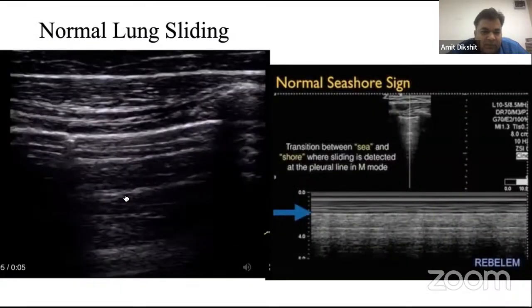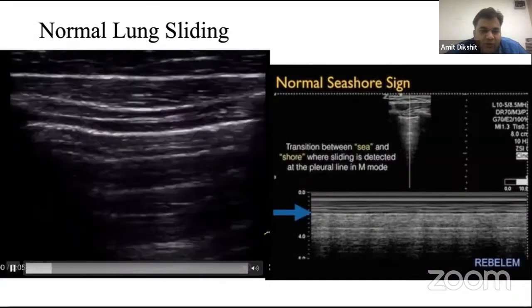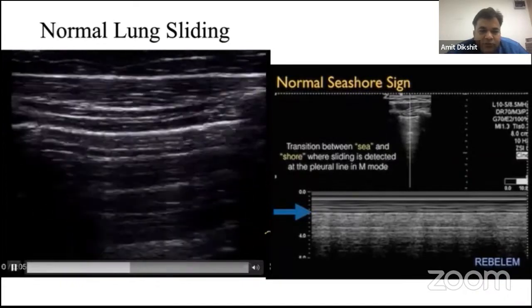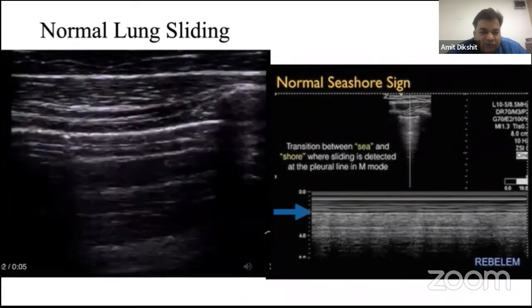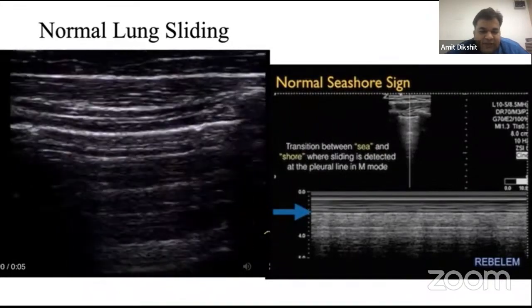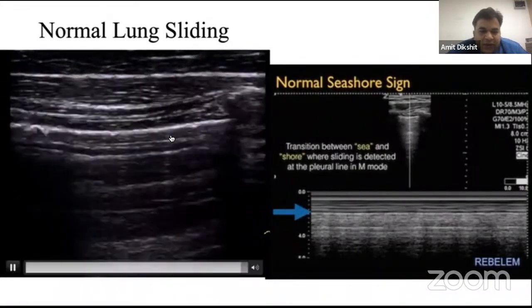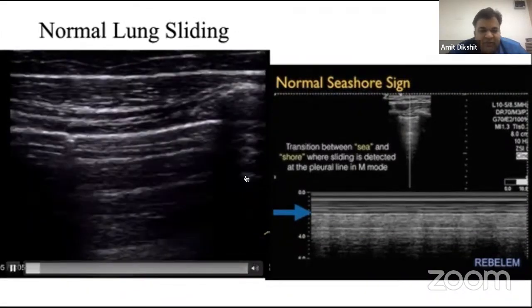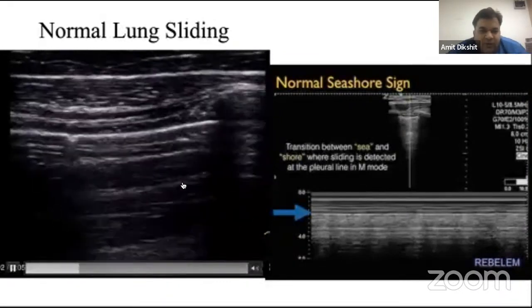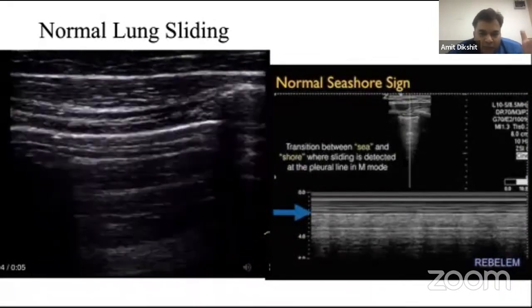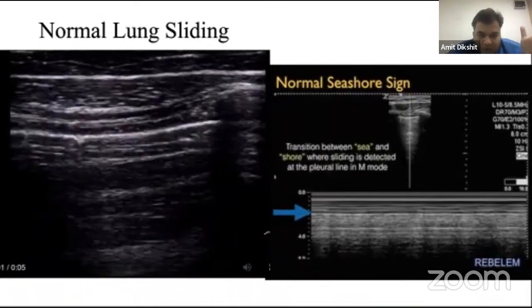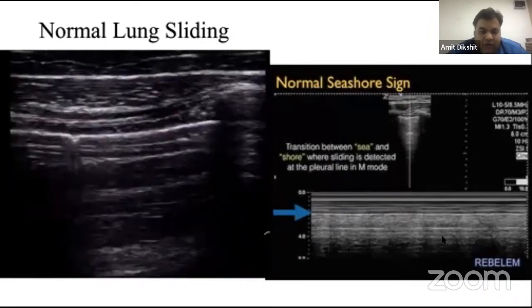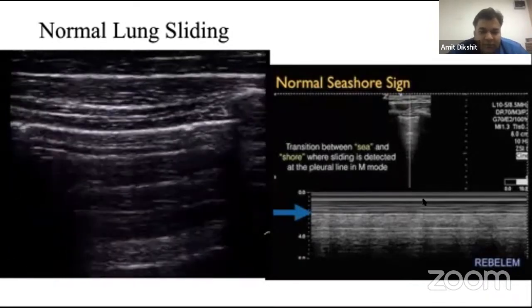The airway examination is not complete unless you place the probe over the second and third intercostal space to see pleural sliding. It has now become a stethoscope for all the physicians dealing with airway, the anesthetist and the emergency physician. The visceral and the parietal pleura ride over each other and produce a shimmering effect, which is seen very well. If it is not visible, you may use M mode. M mode is the motion mode, which picks up motion at the line of interrogation. Because of the motion, the distal area is seen as granular, like a seashore, and deep inside is a calm sea where there is no movement.